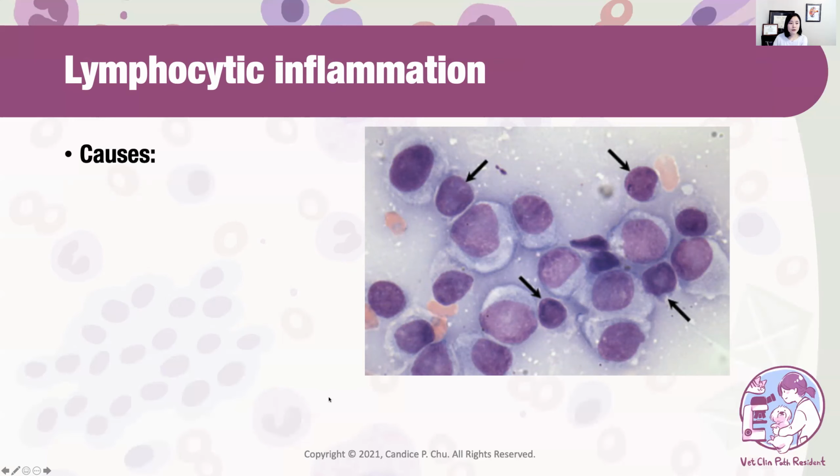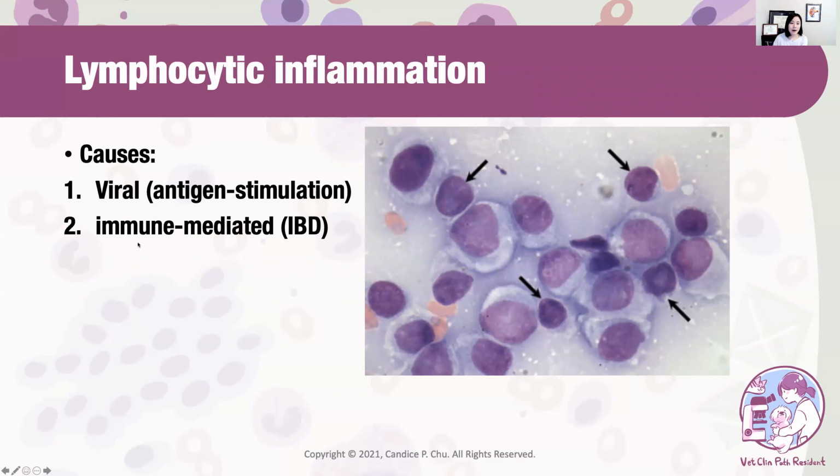So common causes for that would be viral infections. So think back to your pathology course. A lot of viral infections cause lymphocytic encephalopathy, encephalitis in the brain. And then also think about immune-mediated causes. For example, IBD is usually lymphocytic, but can also be other cell types as well.